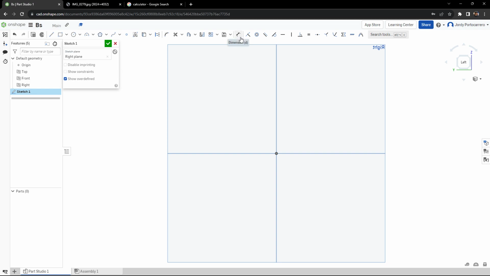Dimension tool will be the most useful one out of them all. The dimension one, you pick 2 points on a line, like on the edges of a line, and you can pick the correct measurement you want for that. And the trim tool just cuts certain lines off of the design. And if you don't understand what I'm talking about, you're definitely going to see me use it for this whole project.